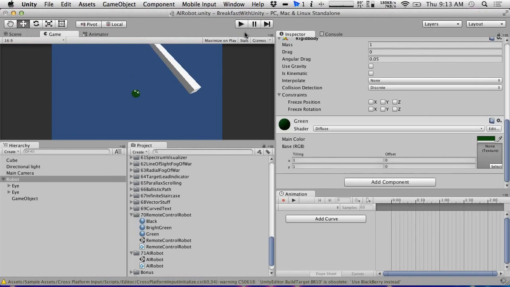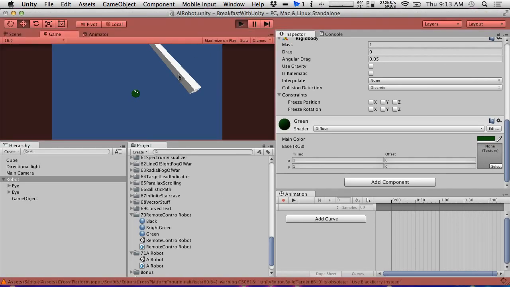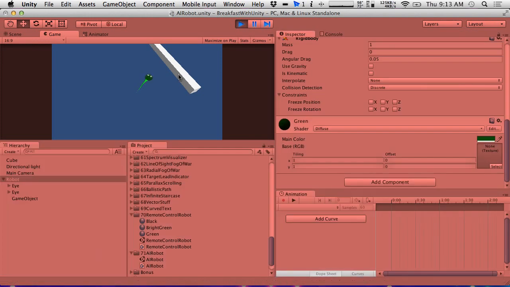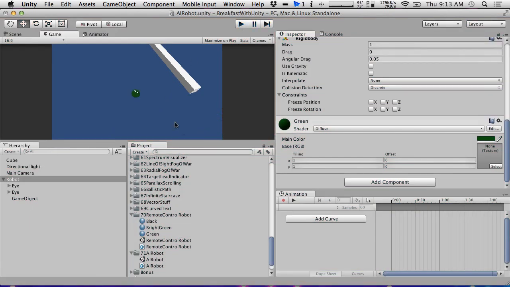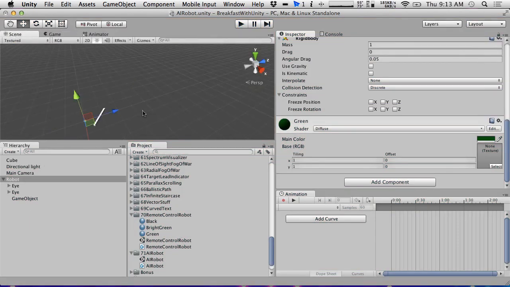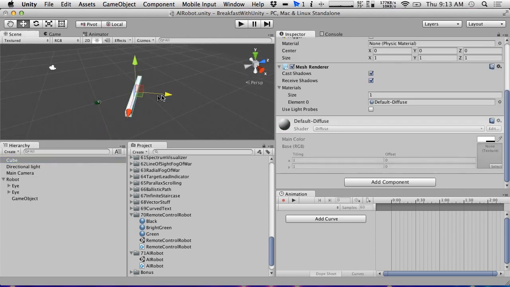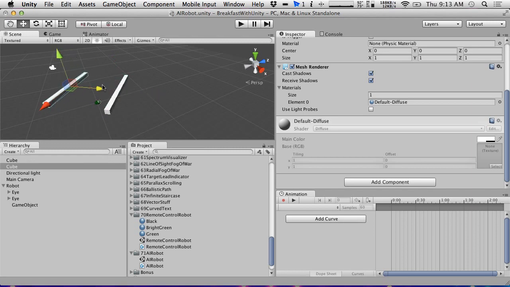If we hit play now, and this guy bumps into this wall, which he should, you can see that he reflected nicely. Oh, that looked good. So now let's have a little bit more fun. I'm just going to make a little pen for this guy.